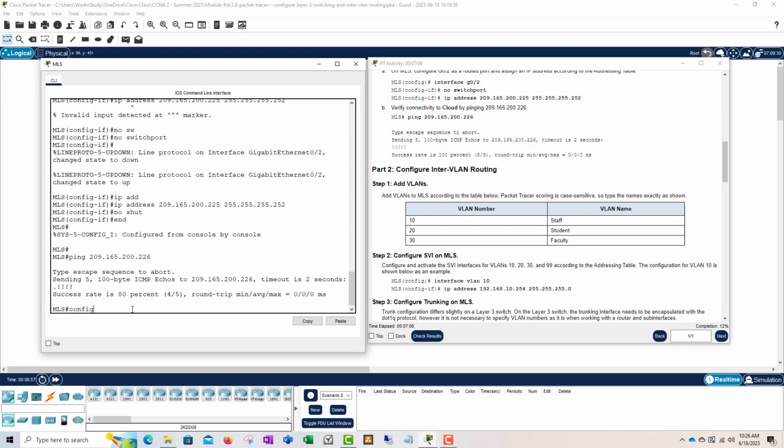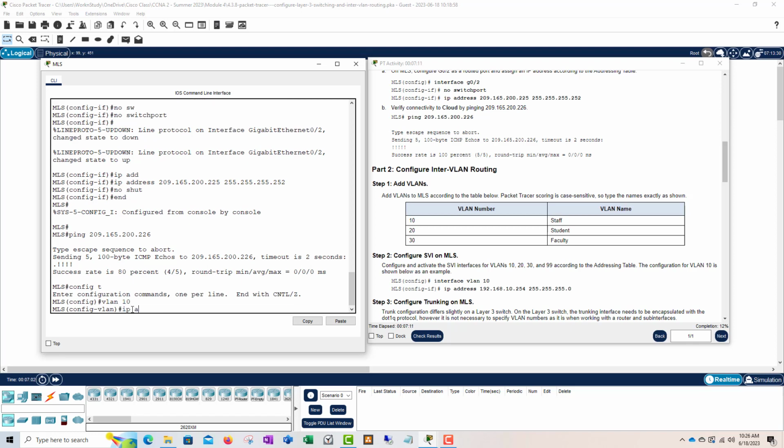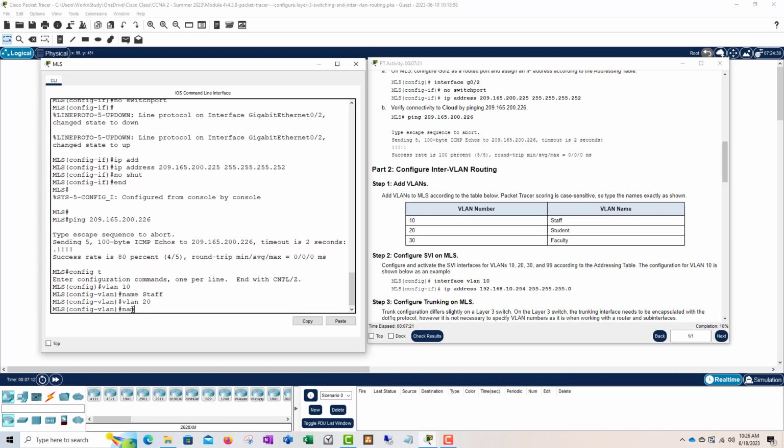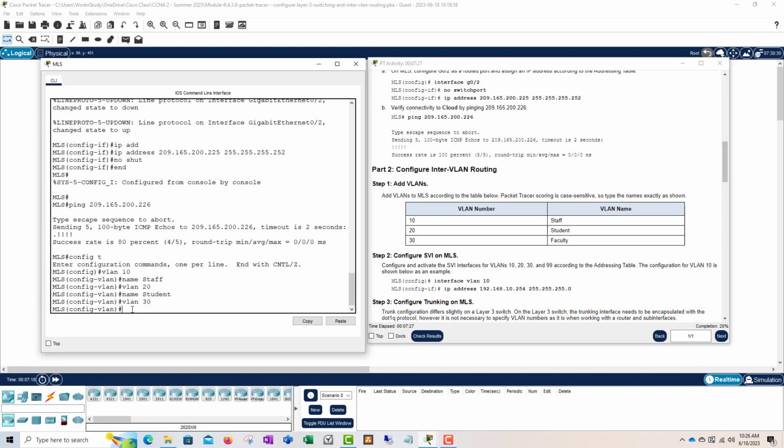So let's begin with adding VLAN 10 and name it staff. We want to add VLAN 20. Name it student. And then add VLAN 30 and name it faculty.